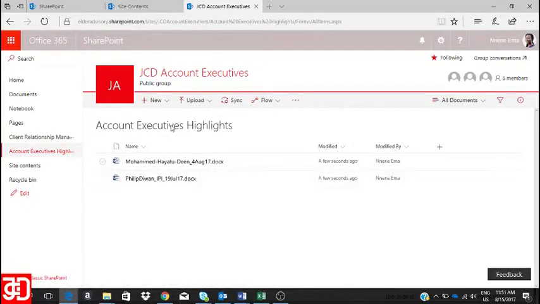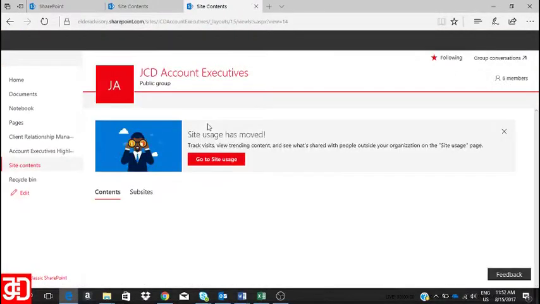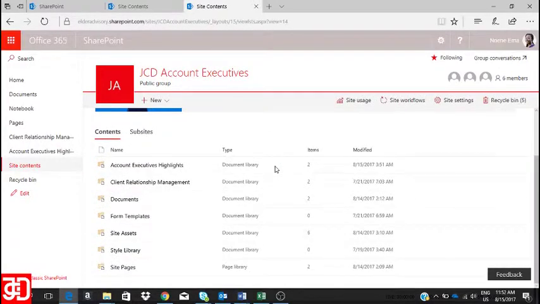So that's how to upload files and create folders in the team site. Subsequently, for any other highlights, we can just click on the folder and then upload the file. Now let's go back to the site contents. The last thing we're going to do is to edit the dashboard. I have created a page on this site which we'll find under site pages.